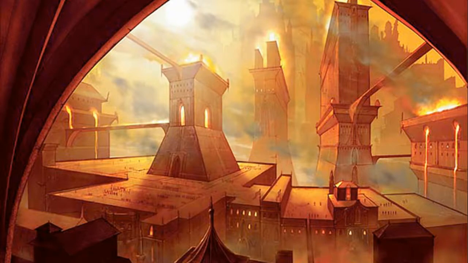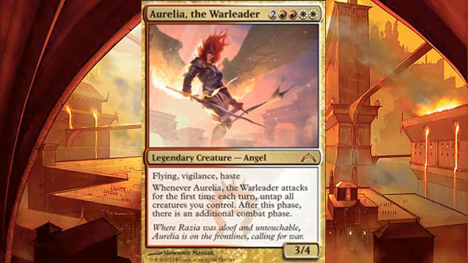Number 5, Aurelia, the Warleader. Combat tricks, getting an extra combat step. That's one of them. A lot of people gravitate towards her when they're talking about making the pain in the ass. Let's get as many combat steps as possible. It's not quite as game finishing as Narset can be, but it's definitely similar. The only downside is you can't keep going on; each time you attack, you get this trigger only the first time, so that is a downside, but being able to attack twice a turn with her is still amazing.